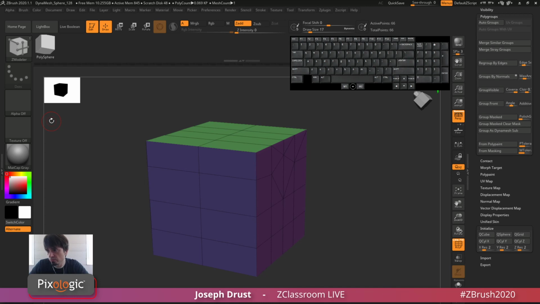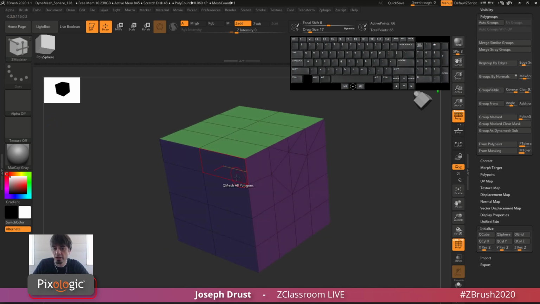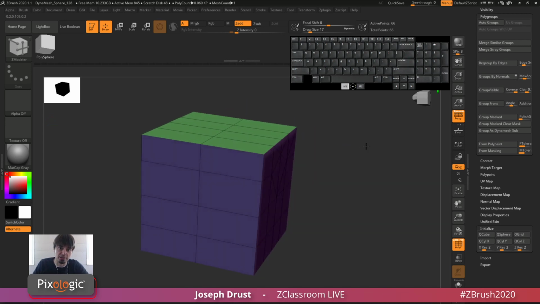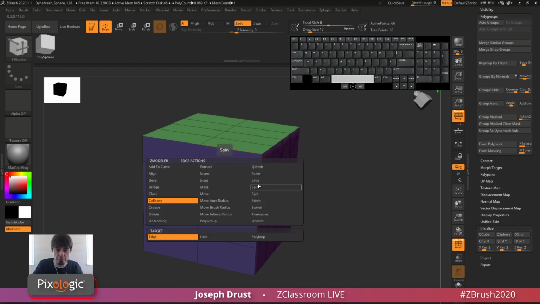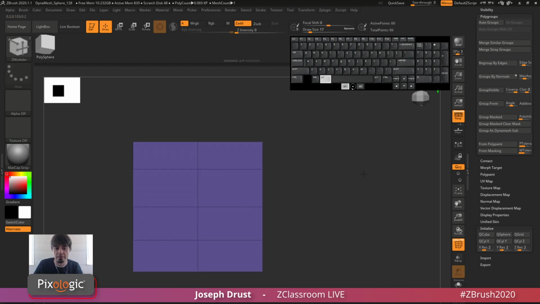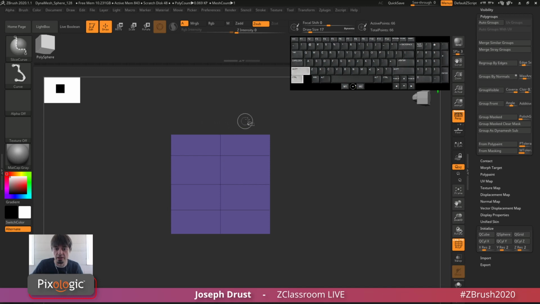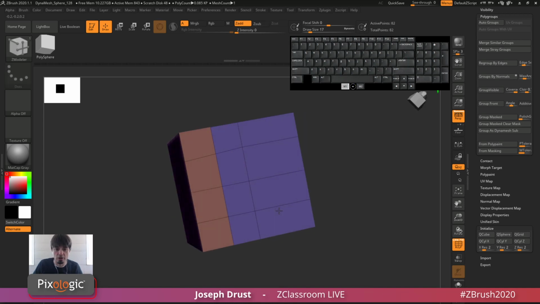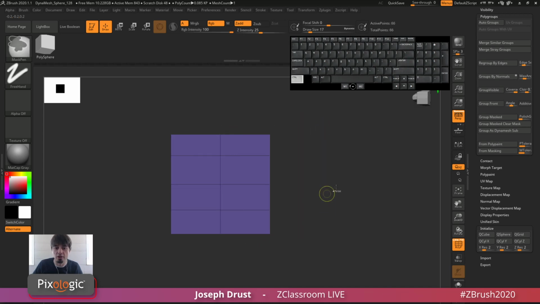James is asking, does the split just split on the front or also split the back as well? So it's only going to split whatever you have selected. If I'm using the ZModeler, with any of these split options in here, like split edge, it's only going to affect the edge I click on. Now, if I use the slice brush, which was this here, this is going to go all the way through. The slice brush, which is holding Control and Shift, you can use that instead of the rectangle brush, and that's going to go all the way through. So you can see that sliced all the way through the model.